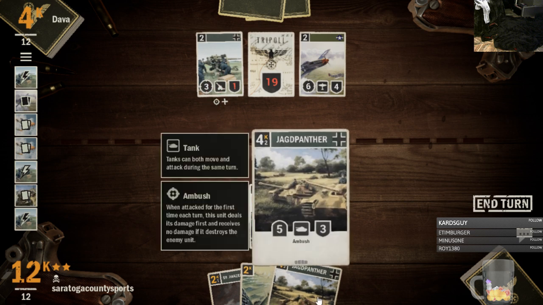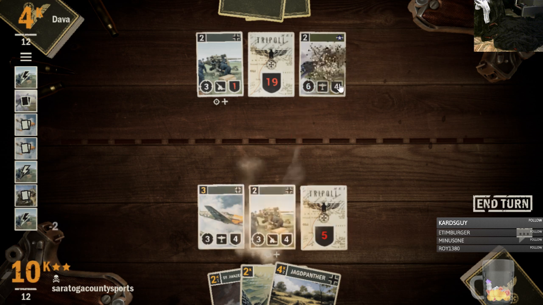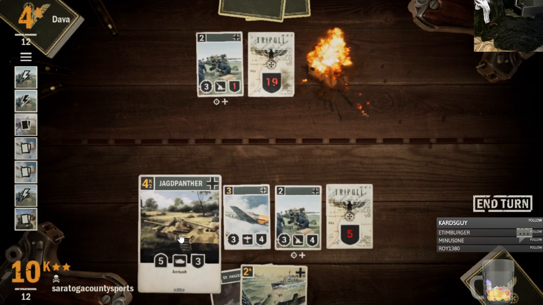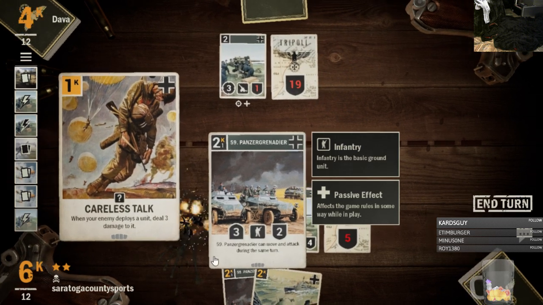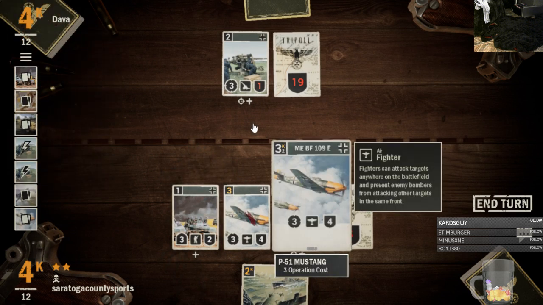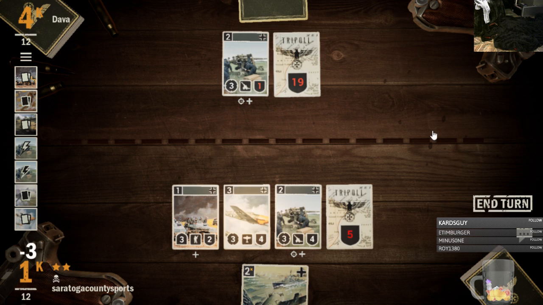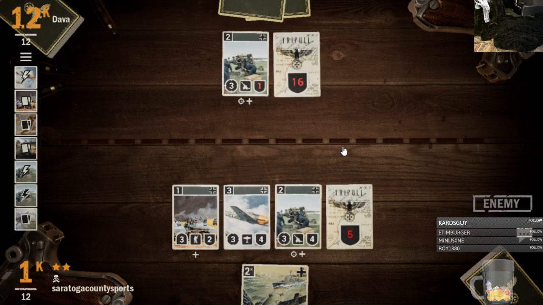So, I mean, we got to take out the P-51. Let's drop that. Let's get a Jägerpanther out there. Oh, a careless talk. Oh, that stinks. All right, well, Grenadier Guards. And then we got to attack their HQ. So, coming right down to the wire here.